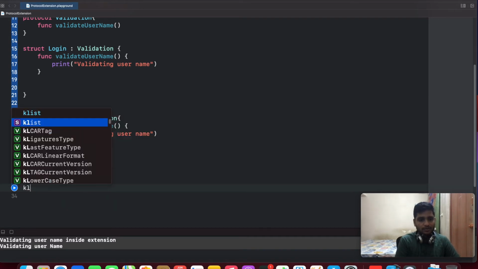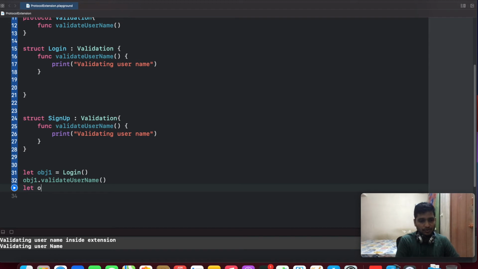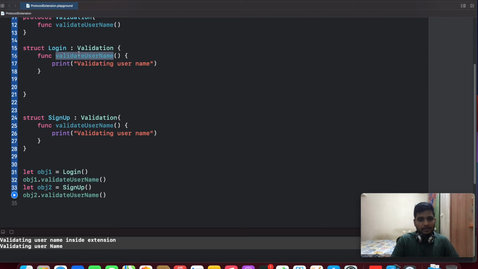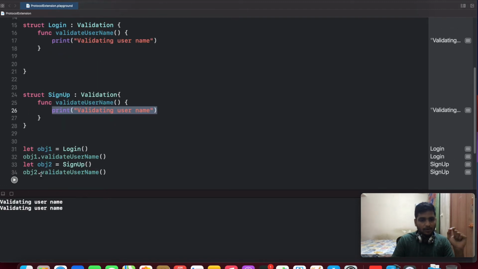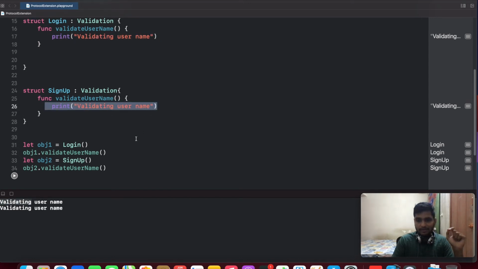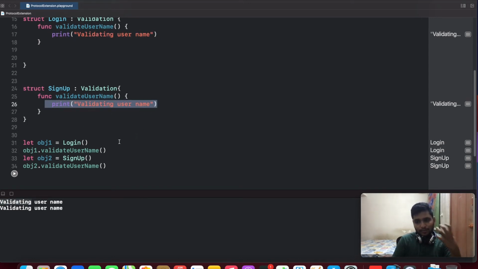Let's create another object for sign up, allocate memory, and call validate username. So basically I validate the username here, and I just printed out what it contains. Let me run it. You see, validating username first and validating username second. Yes, that's it. So here the protocol is working.